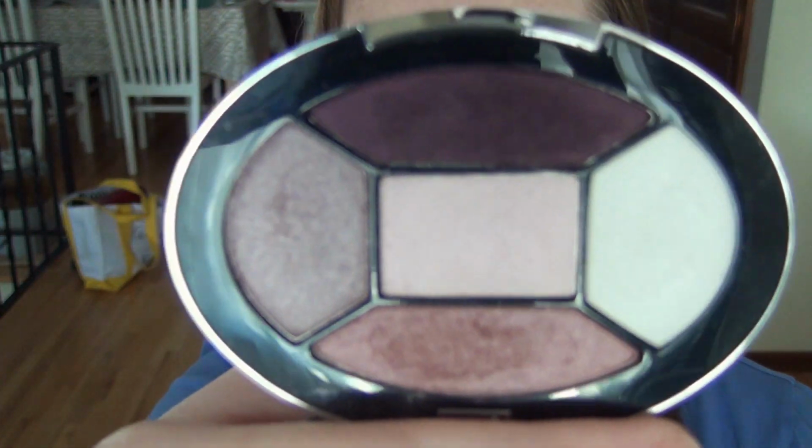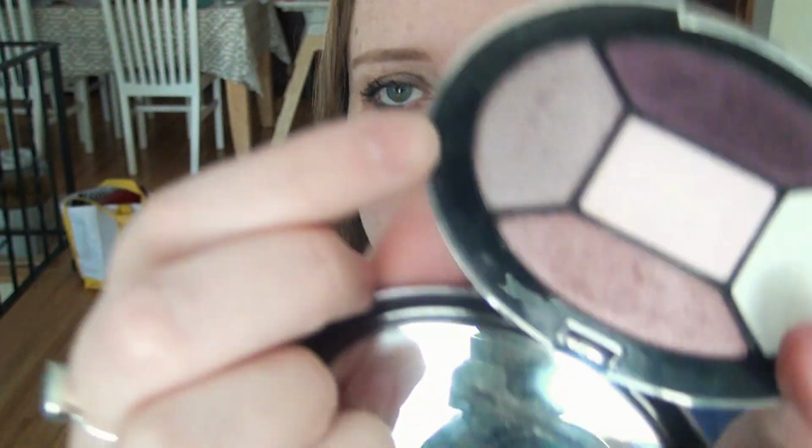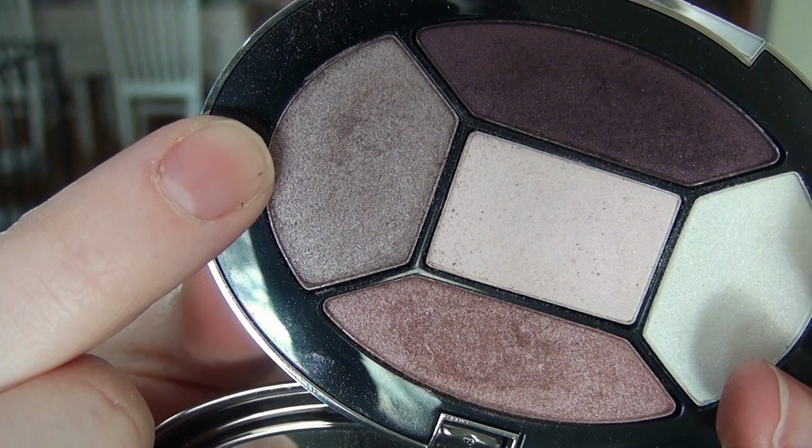Next up is a shade out of this Tarantino palette. This is one of the Jewel shadow palettes, and it's in Magical. So this one is one of the purple themed. 1, 2, 3, 4. Okay, it is a quint. I kind of forgot there for a minute. There's another purple one, but I do not have that one. I just have this one. So the shade in question here, of course, is this one. And again, it is obviously in that kind of purple family.